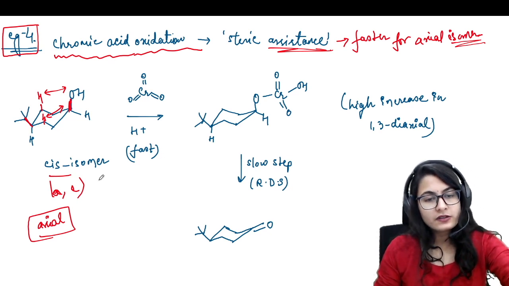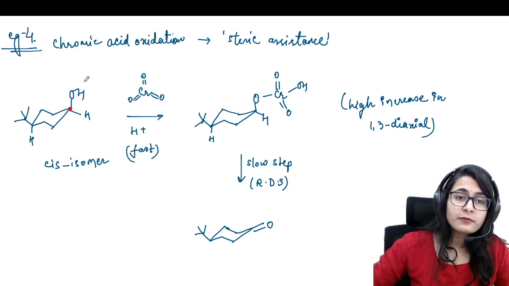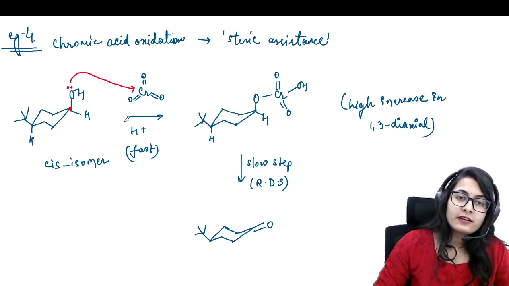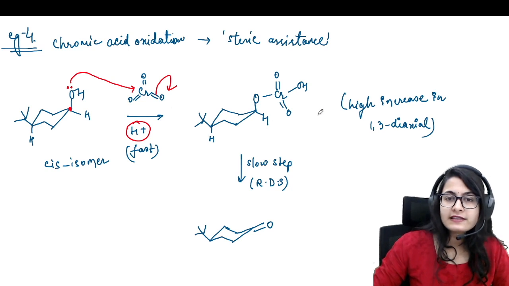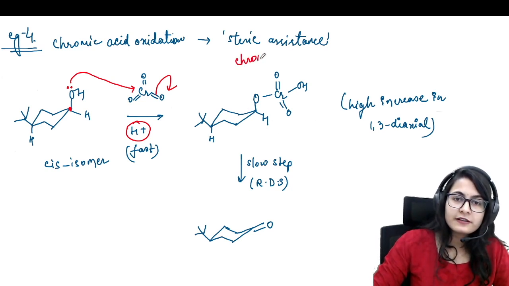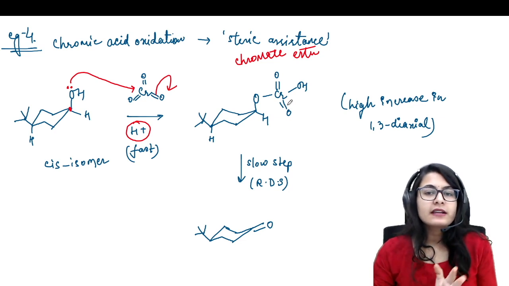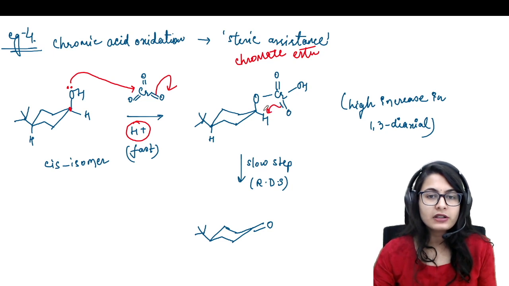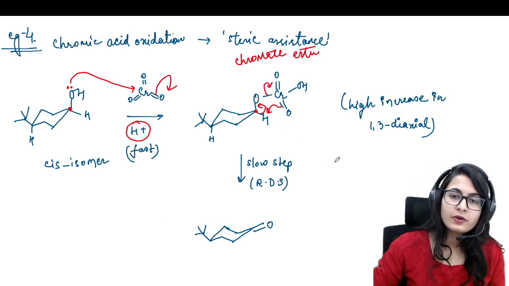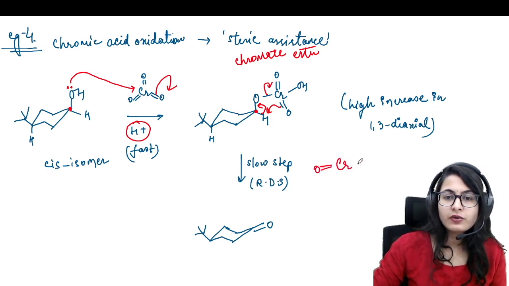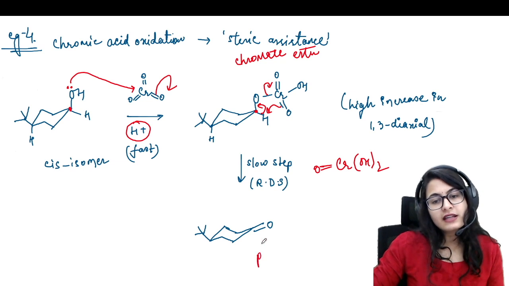What do we do in the chromic acid oxidation? This is your alcohol. The mechanism is very simple: the alcohol attacks on chromium — let's say chromic oxide, CrO₃. One of the bonds is going to open up, it's going to take away a proton, and this is the chromate ester molecule that you get. Now the chromate ester is going to take away a proton from the carbon to which the oxygen is connected, remove the bond, and leave. The species CrO(OH)₂ is going to leave and you will have a ketone which is now planar.